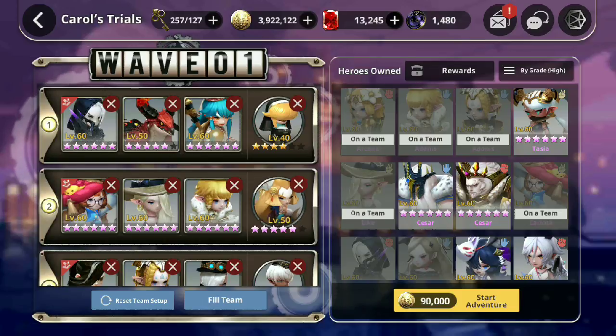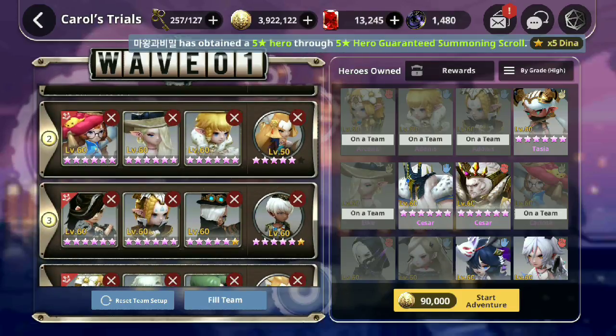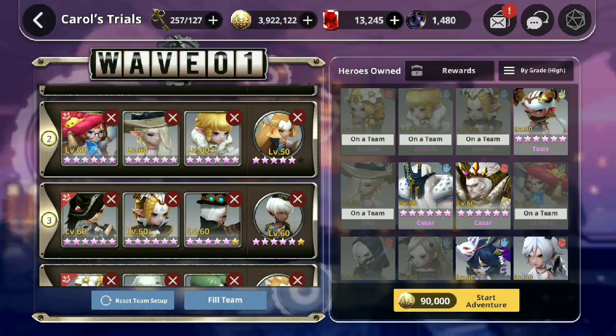Then we have possibly the bread and butter of the entire Carol's Trials team. This team helps you deal with a majority of waves. Scissor Carlota for cooldown reduction, Elke for damage and crowd control as well as heals, and then Adonis for the invulnerability shield as well as damage and crowd control with his second skill. Then we have Ebonia in the striker position.